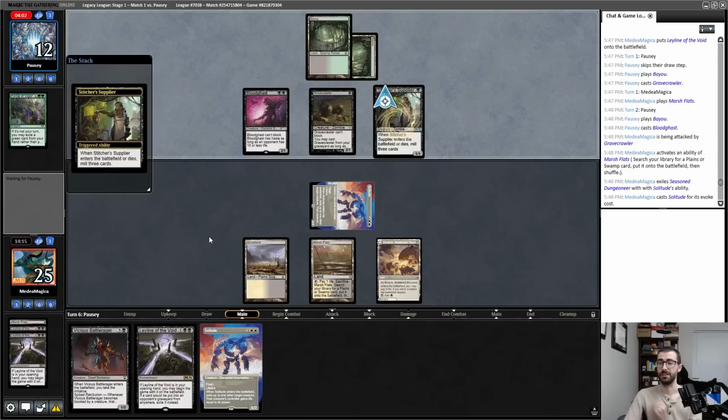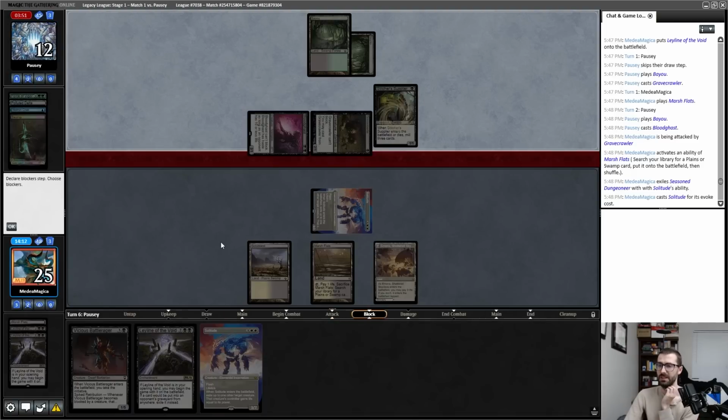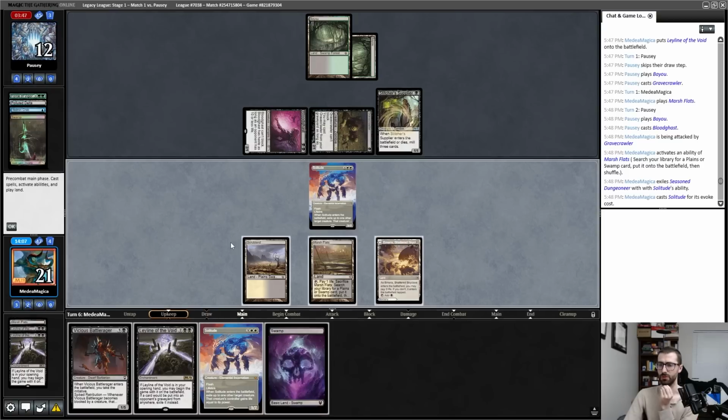Alright, Stitcher Supplier is the sort of thing that can make this scary out of nowhere. But relatively speaking, my opponent has whiffed there. I will take 4 in combat, going to 21. We'll see what I draw.